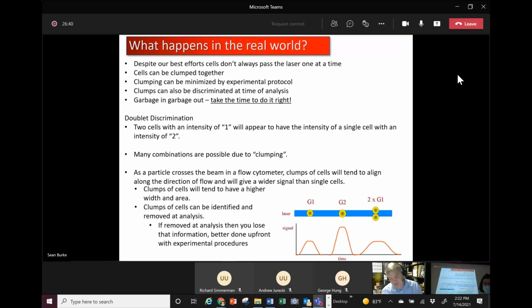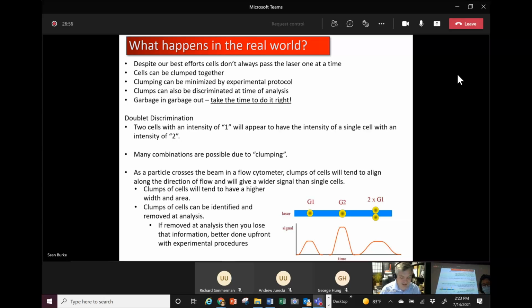So if your protocol says, chill your cells to 32 degrees and spin them for 37 seconds and tilt your head to the side while you're shaking the tube, somebody probably did that and it worked out for some reason, right? So make sure you read those protocols, you follow them exactly as they're written, and that's going to really help save you a lot of time and a lot of frustration, actually.